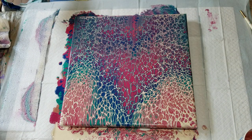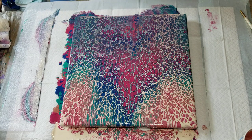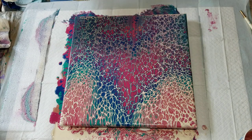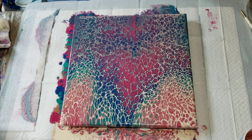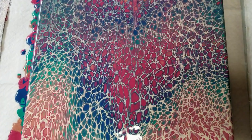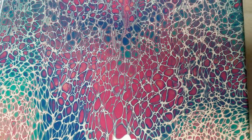Great lacing. This paint is multi-surface, and I don't know if that made a difference in the results here, but I love the way that this looks, especially right there. I'm going to bring you in to look a little closer. Yeah, I love that lacing. This is far more interesting than the last one. I think because I did more stripes of color.